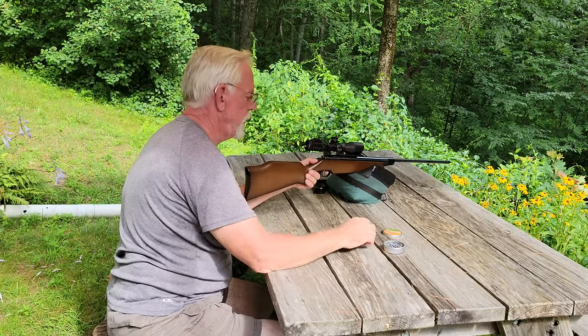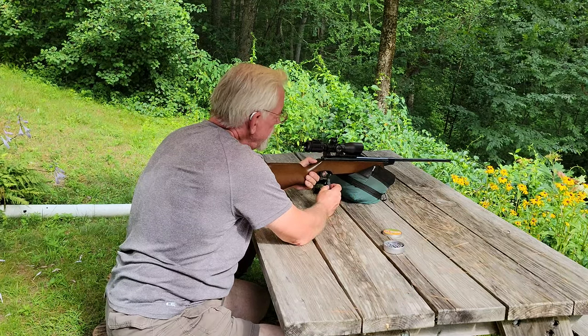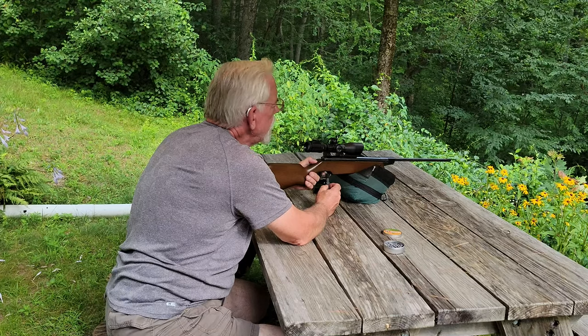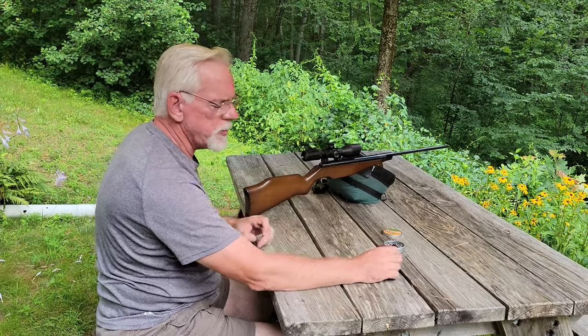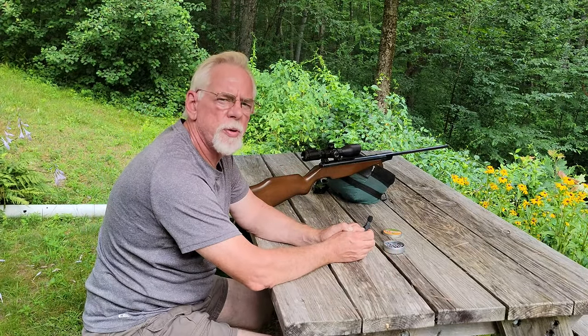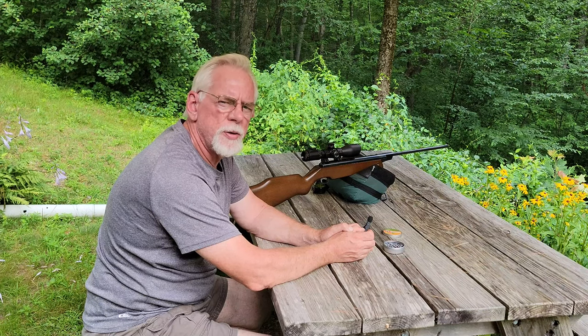Alright, microphone near the trigger. Bring up the slack, little click, and then we fire. So anyway, the click is a little bit disconcerting, but otherwise the trigger is perfect. I'm absolutely loving the results. I think it was well worth the time that it took to do it.